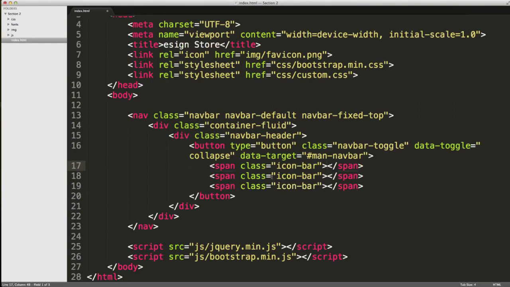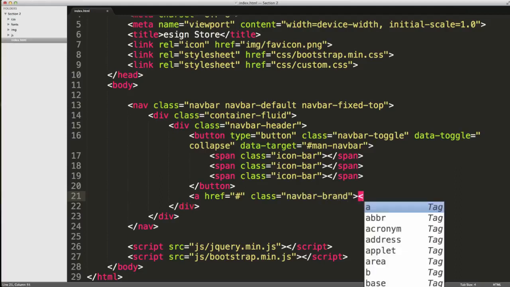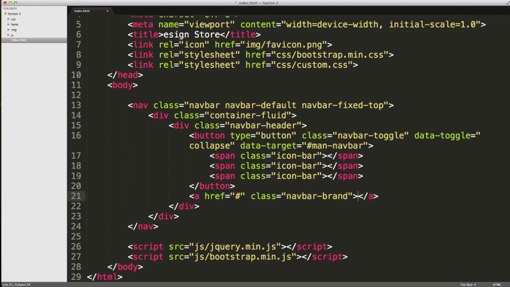We have 3 span elements with a class of icon-bar. Then we're going to put a little link down here, and this will be our main home link, if you like, with the name of the site. So navbar-brand, the site branding. This is going to say the design store.